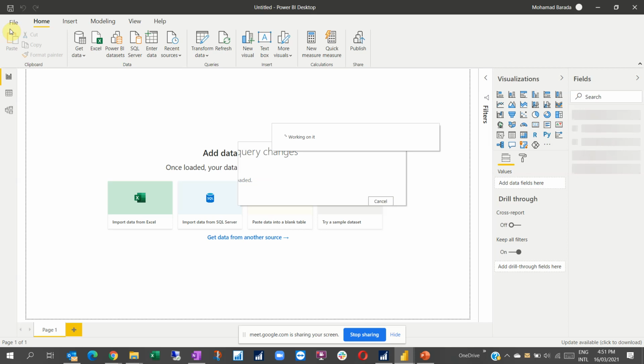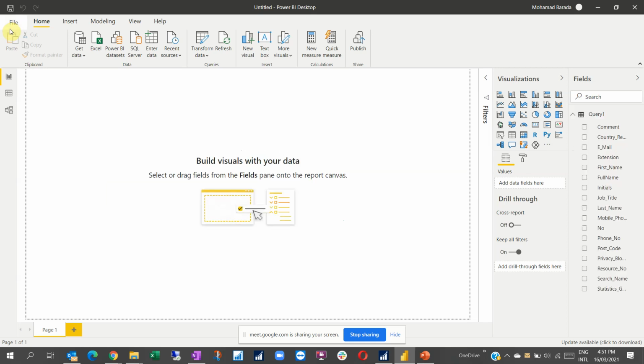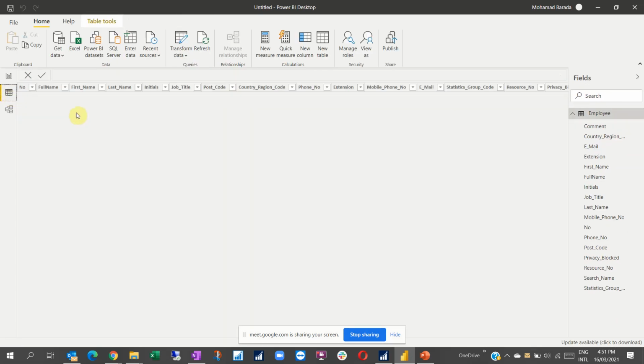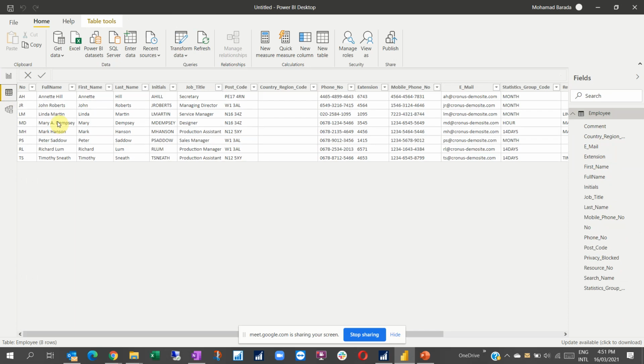It's like ODBC. It is a tool that I can use to bring data. You see here I have the query, because it's called a query. I can change the name; I put Employee. If I would like to see the data itself, I go to the data section and I see all my data.